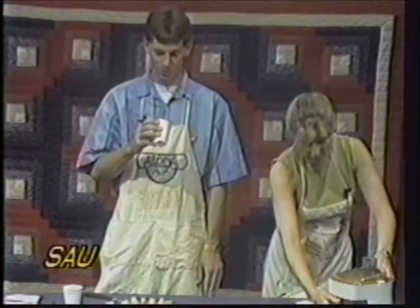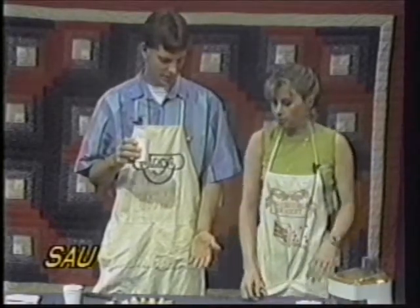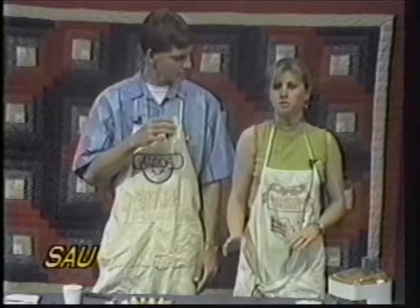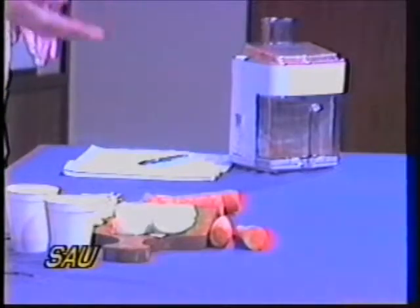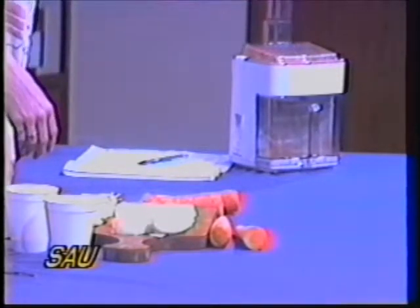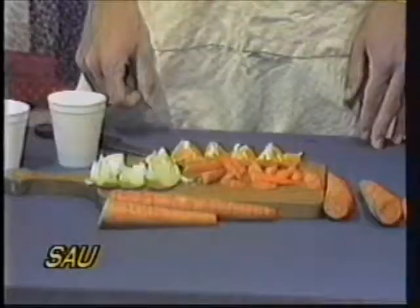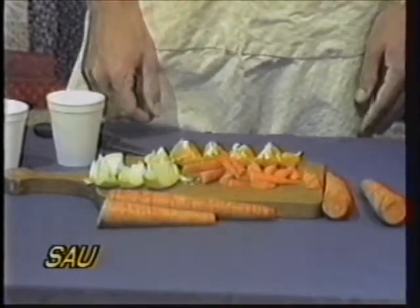Man, that's really good. Can you mix more than one kind of juice together? Sure, if you stay with your fruits, you can mix apple juice and orange juice, or carrot juice and, say, celery juice, but I wouldn't mix fruits and vegetables together. Okay, well, let's make some of this stuff together. What's your favorite combination? Well, let's try some celery, some carrots, and let's throw a little onion in it. Okay, just for a little spice.